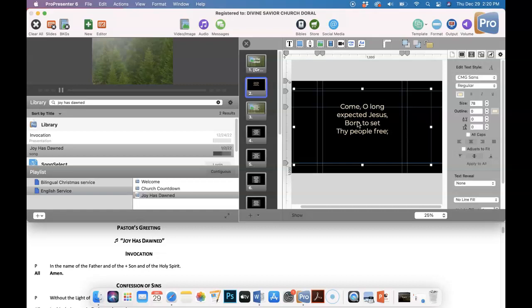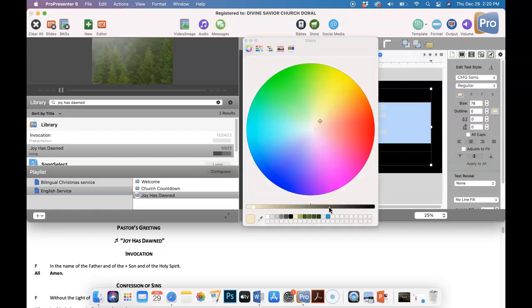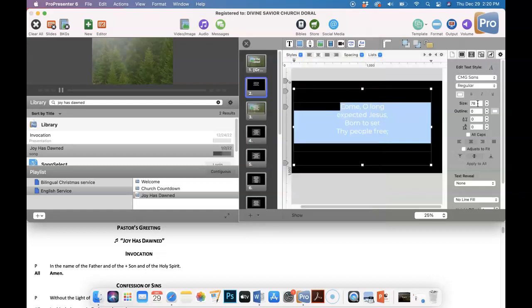What I do want them for is to, actually, I do want this to be white. I am going to change the color. But I know this size is great. This font is easily read as we're singing the hymn. This CMG Sans I downloaded from a different website. I'll see if I can add that in the comments below this video. But this is what I had picked.